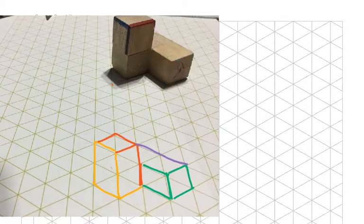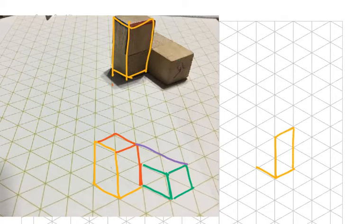Starting again, let me erase all this. I'm going to do this corner first — make a dot, going up two triangle bases, one for the length, the other one for the depth. Finish off the shape, do that face and that face. Going up one, two triangle bases, cutting that over one. Finish off my top. Now for this right here — coming off that corner, one triangle base — I come up one and create that corner for the next block. Finish off the face right here, finish off the face right there, and then extend that back for the top view. And voila, you have it done.